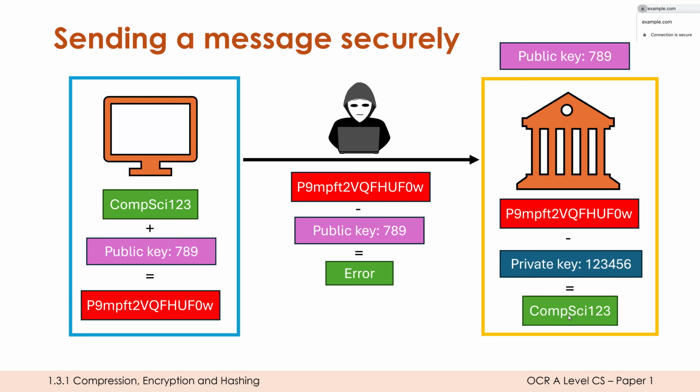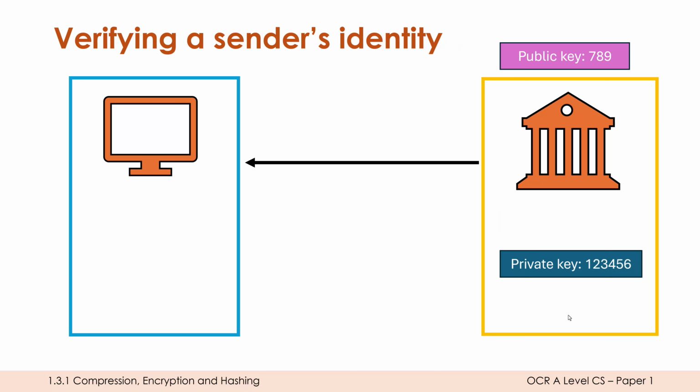To give you another application of it, which is a bit more confusing, but is just interesting to understand, we can also use asymmetric encryption to verify a sender's identity. So I can use asymmetric encryption to make sure I'm actually communicating with my bank and not an attacker. To use the same setup, we've got this private key, which is kept under lock and key. The public key is available. This time around, the bank is going to send a message to my user. So it'll be a more formal message. They'll let the user know this message is going to come and what it will say.